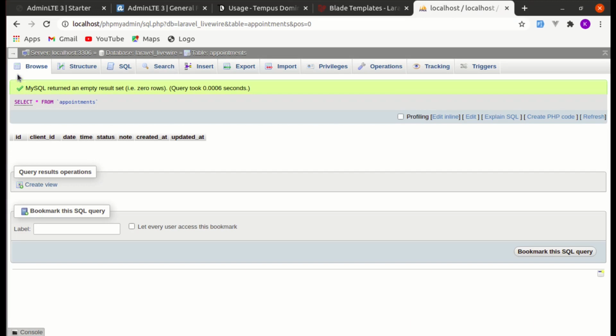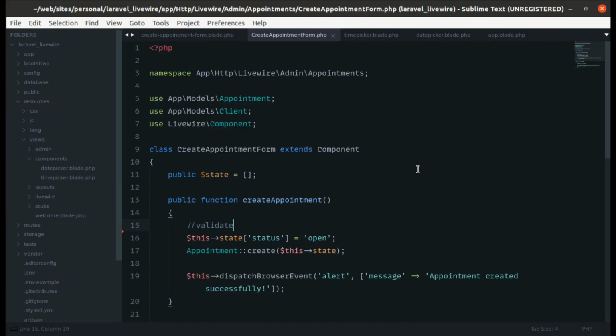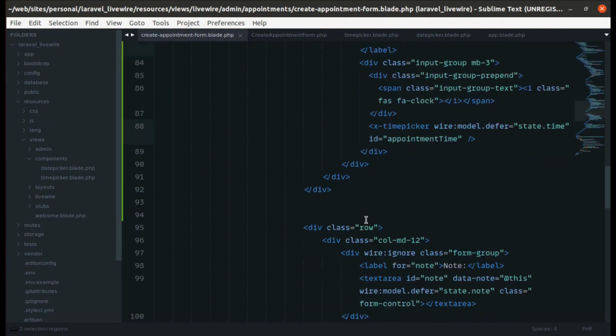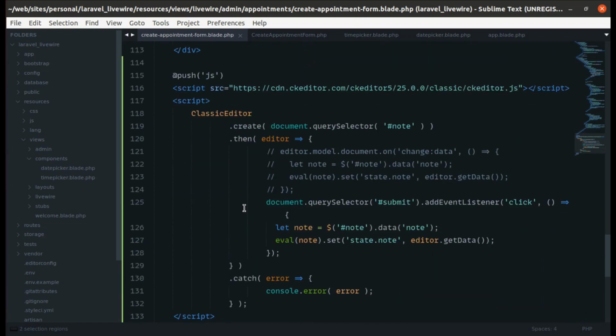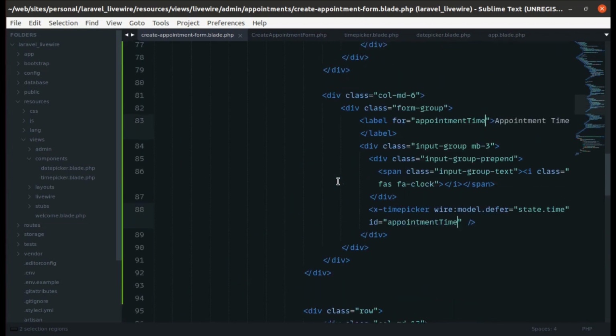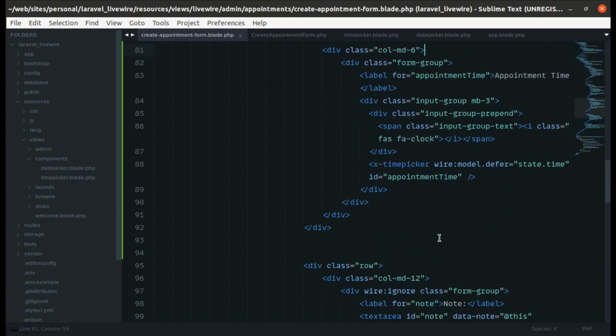Yes, seems like the data got saved and we successfully refactored the code. And if we go to create appointment, we don't see any JavaScript that we have written previously, so this seems cleaner and reusable as well. So I hope you like this approach.